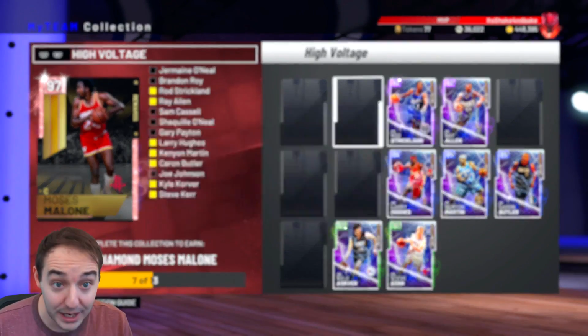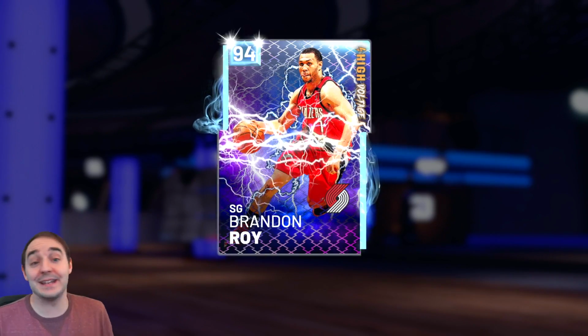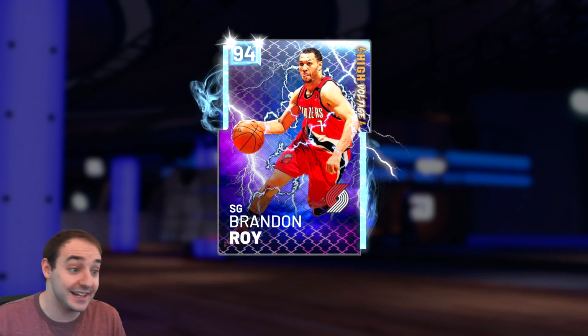But there's a Brandon Roy in these packs. It is literally the coolest looking card in my team history. I'm not gonna lie, that's just pure facts. Look at this card, bro, with the lightning going up.